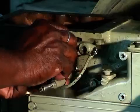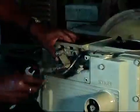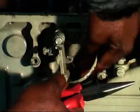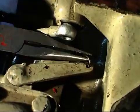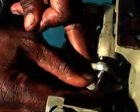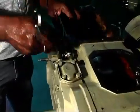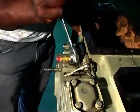For the fitting of signal oil, fit the distance piece assembly with lock, then fit the governor spring and fit the bolt eye with two gaskets on either side and fit the oil pipe and signal oil respectively.